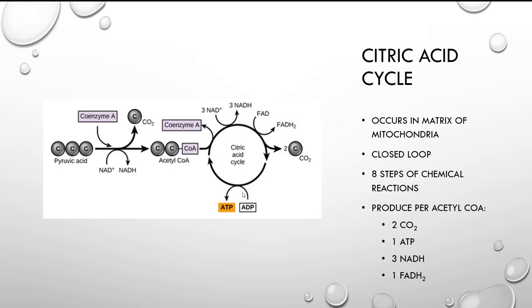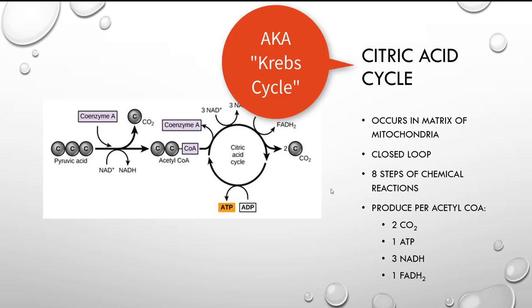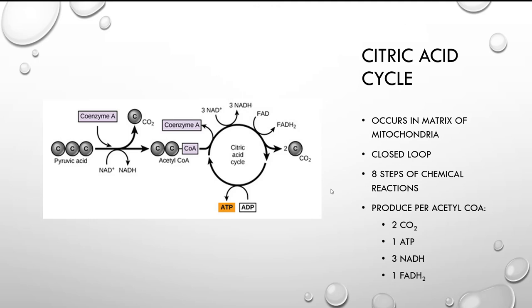So this citric acid cycle will produce ATP, so this will be an actual step in the process of cellular respiration. And sometimes you will see it as the Krebs cycle. We typically don't use that term anymore, mainly because originally it was named after a scientist named Krebs, who helped discover the process. But he wasn't the only one involved, so why should he get the credit?